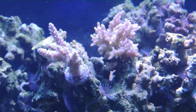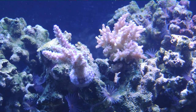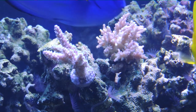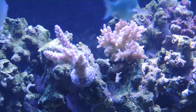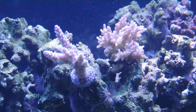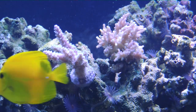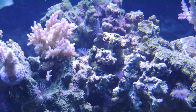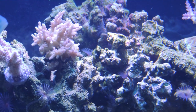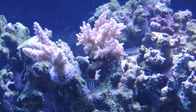And then these two Acros. The one up front has just been stellar — great growth, incredible polyp extension, and never ever an issue. I've had him for months now. The one off to the right has been more of a challenge. He's been green, he's been brownish white, and now he's turning this burgundy color which is really good. At this angle I can't quite show you, but he's got some bleaching out going on in the lower bits, so there's still something health-wise wrong with him. But he's been a trooper — there have been a couple of times I thought this guy was going to die, so the fact that he's still with me gives me hope.